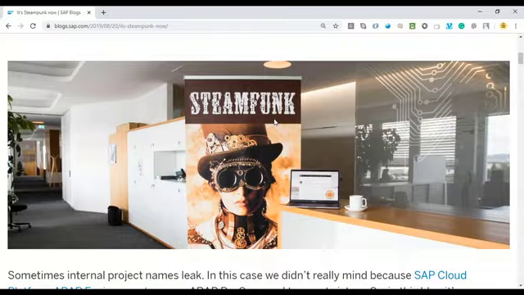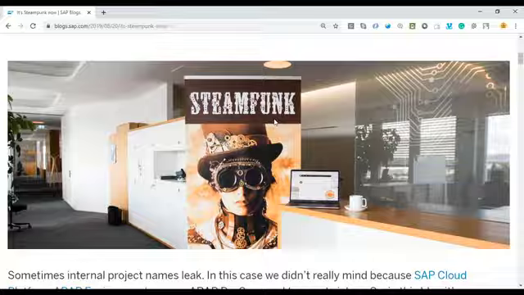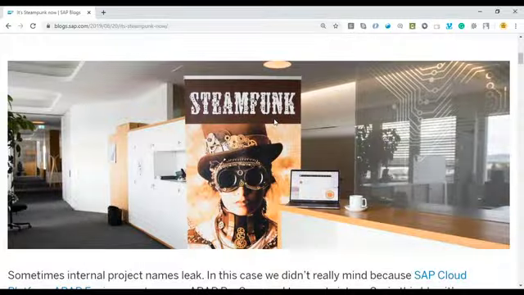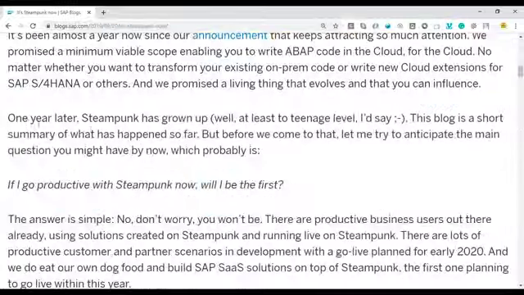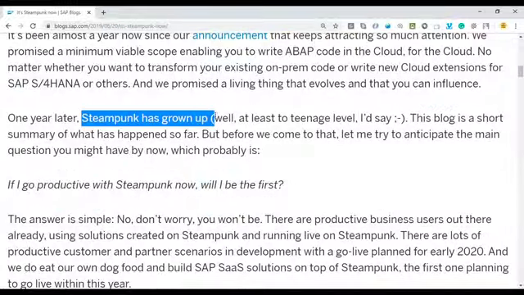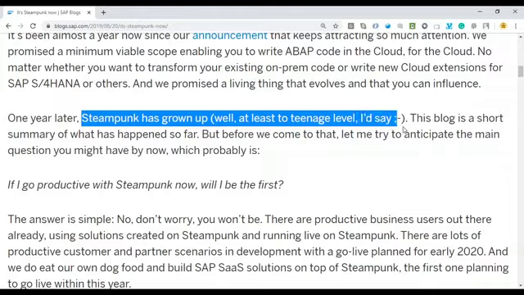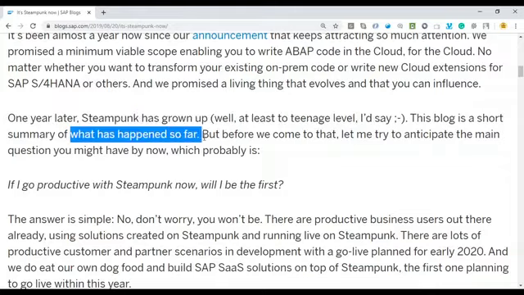It means old, traditional things mixed up with modern things. Old and modern things are both mixed up together, and that's where the name Steampunk comes from. So this is the history. Only one year in, Steampunk has grown well. I would say this blog is a short summary of what happened so far.